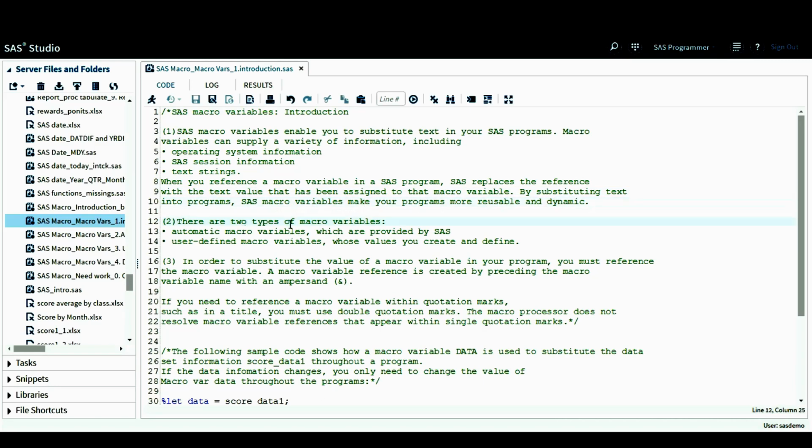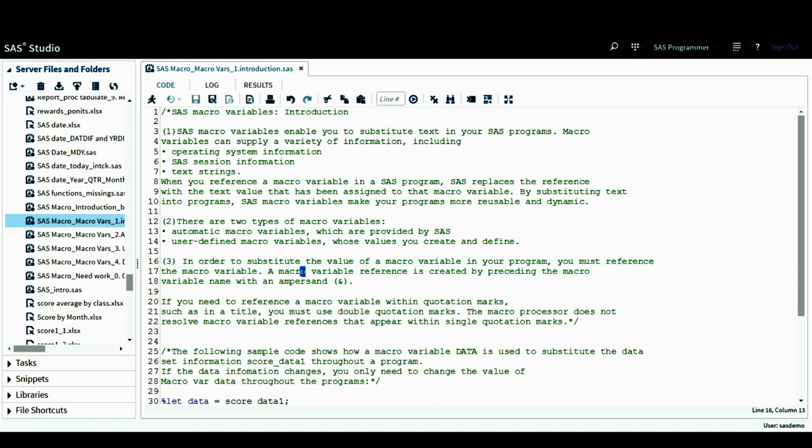And there are two types of macro variables: automatic macro variables, which are provided by SAS, and user-defined macro variables, whose values you create and define. In order to substitute the value of a macro variable in your program, you must reference the macro variable.